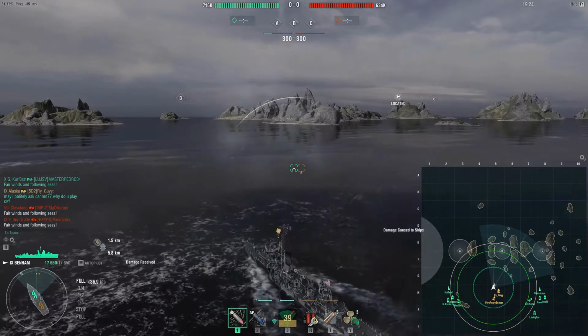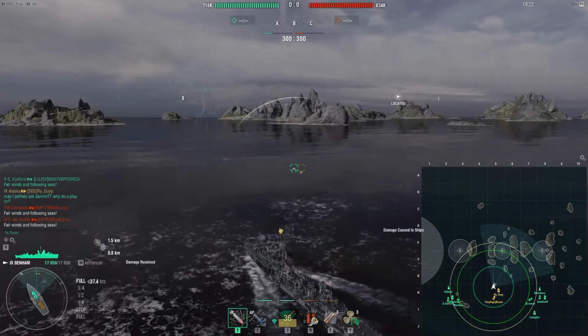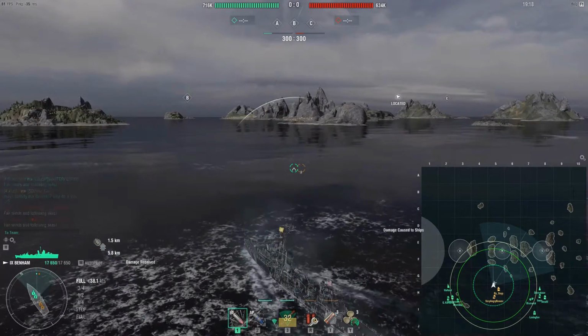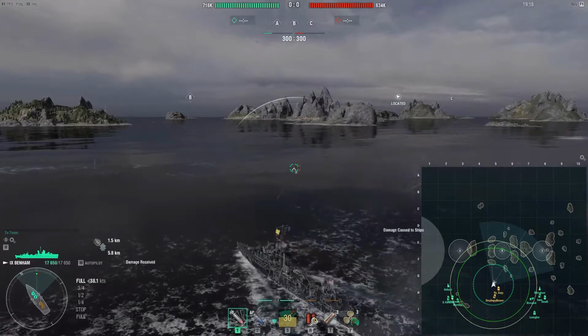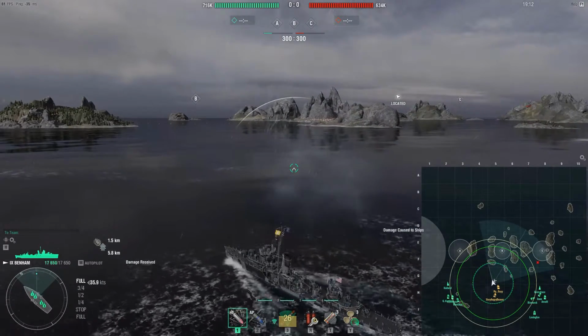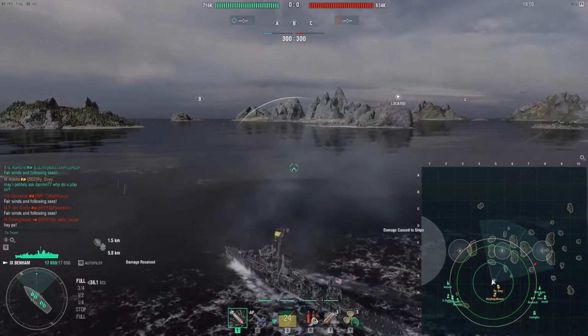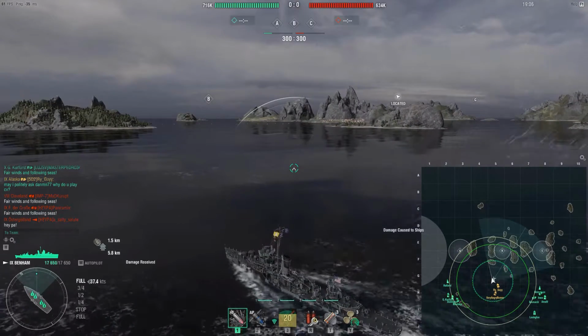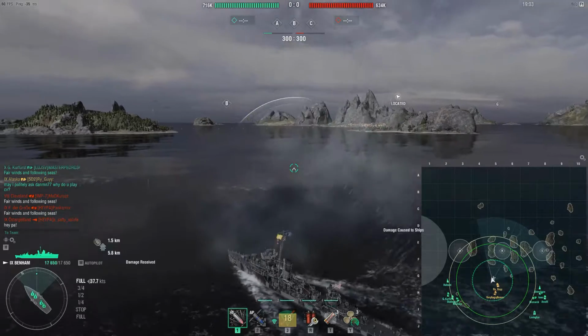So, that being said, what is the Benham good at? The best thing the Benham is good at is actually denying large swaths of area because of the torpedoes. They are Fletcher torpedoes, which means they have a 10.5 kilometer range, and they are quite nasty when they hit.